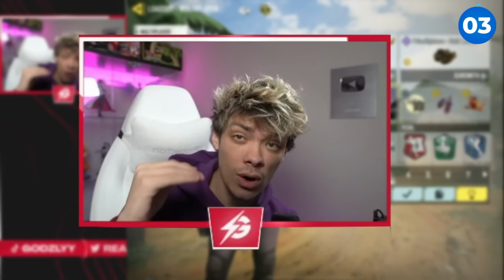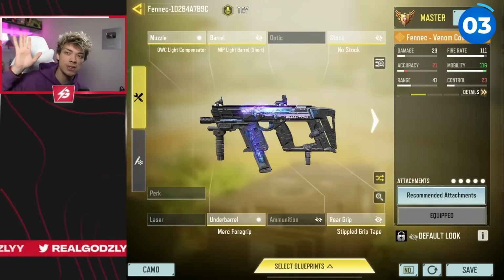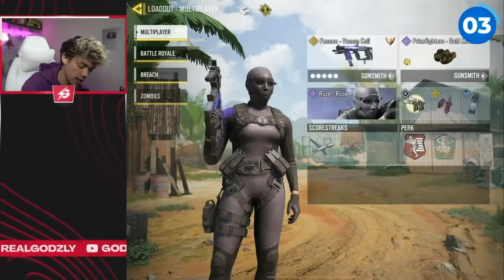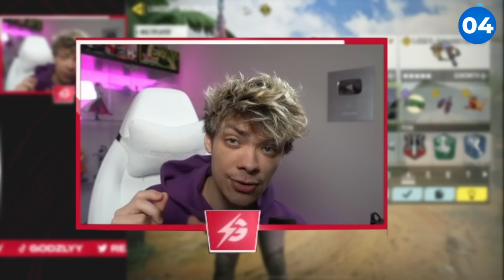Next up for our third loadout, like I said earlier, I am running a Fenic 2. Here is my Fenic gunsmith. This is also the same as last season, except I'm not really sure why, but this should not be a trophy. This should be a concussion grenade or a flash grenade. And my perks and everything, same exact as my CX9.